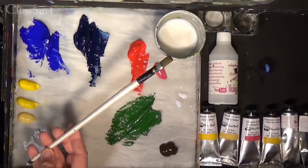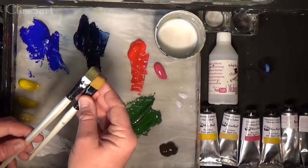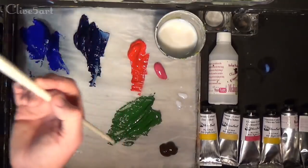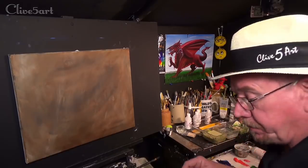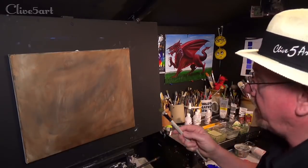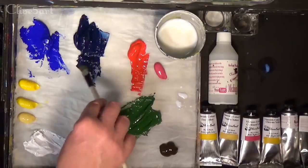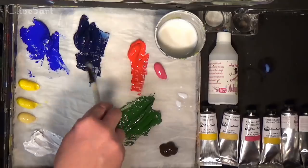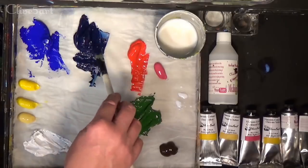I've picked up a long-handled short flat — it's a number 15. You use any brush you want really. I would have thought Van Gogh would have used brushes very similar to this. Let's have a look at the sky. Do I go in dark and then go to light, or go in light and add dark? Decisions, decisions — I'm going to go in dark. I'm going to get some Prussian blue. You can see my paint is very thick — I've mixed all this by hand. This is a Prussian blue here.